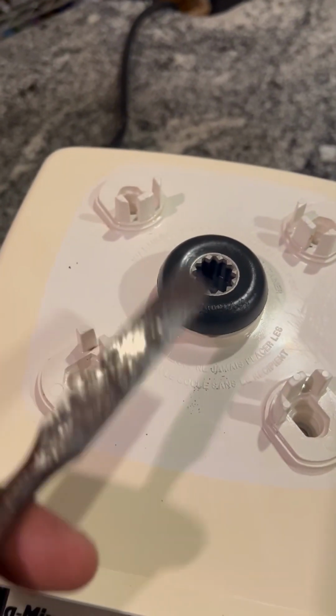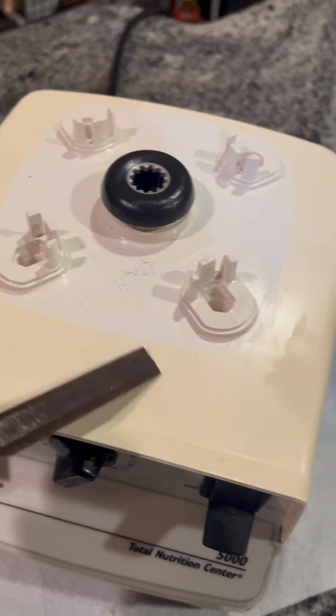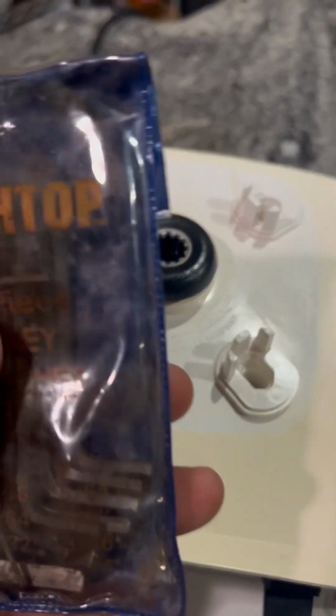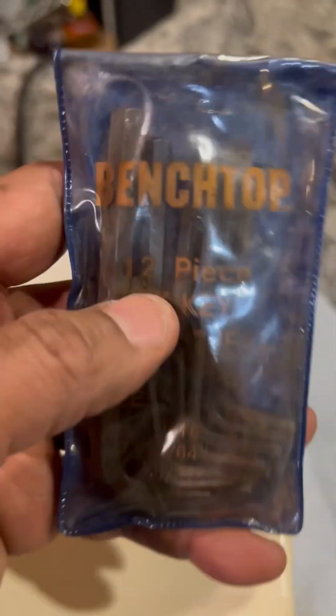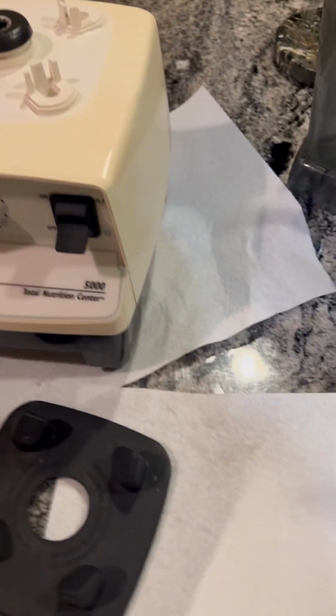Now I washed this off a little bit. Ended up using an old file that used to belong to my dad's. Using a lot of his old tools here. This old file ended up cleaning up a lot of that old stuff around the sides over there. So this came in handy, and I didn't have the right Allen wrenches, or the Allen wrenches that I was looking for. So I went back outside and actually found an old set of Allen wrenches that he used to own as well, that I got a long time ago. I believe these were his. I've had these for a long time, but they came in handy today.